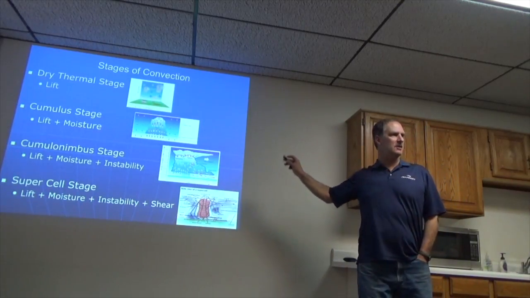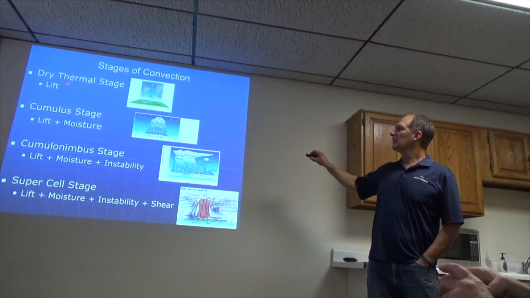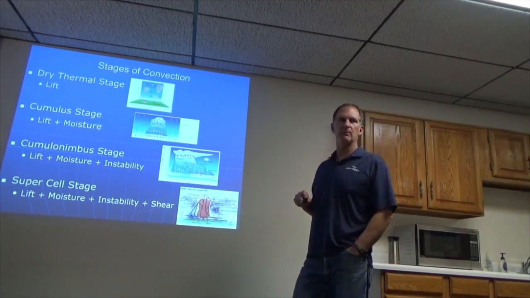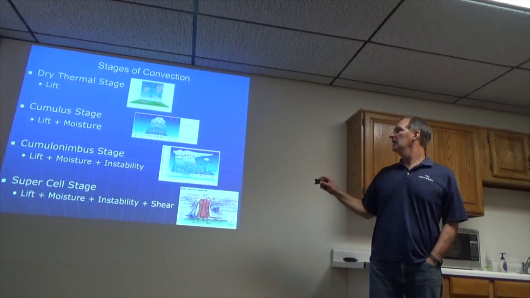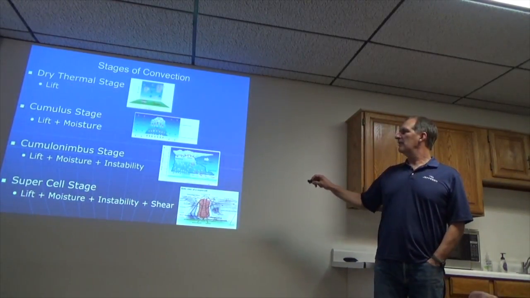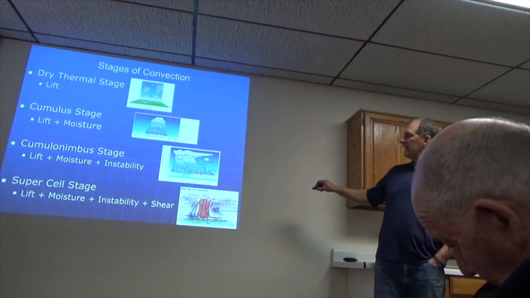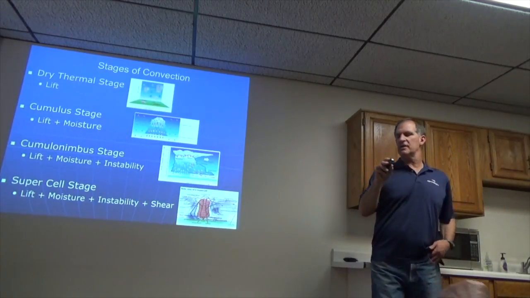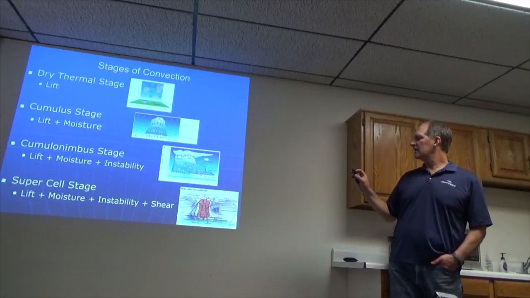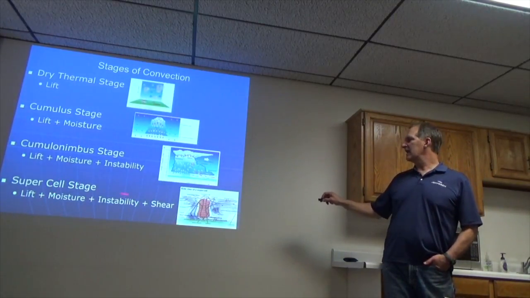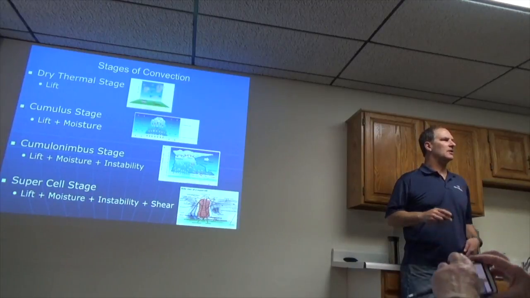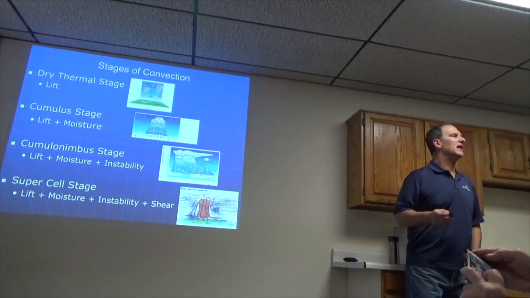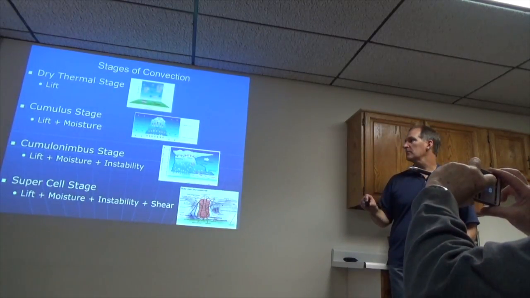This is not on the FAA exam. In the dry thermal stage, we have lift. If you've flown over Arizona to Mexico in the summertime, you can get bumped around pretty good and there's not a cloud in the sky. That's a thermal. Cumulus stage, all going upward, then cumulonimbus. And for this last stage, I put in the supercell stage instead of the dissipating stage, which is one of the three stages. But this is what can happen after the cumulonimbus stage if we have enough of the right ingredients, such as vertical wind shear and an unstable environment. We get this rotating thunderstorm. It gives us our severe thunderstorms.